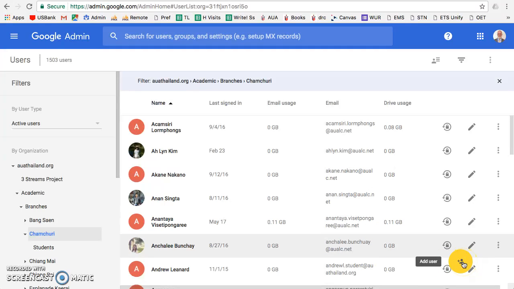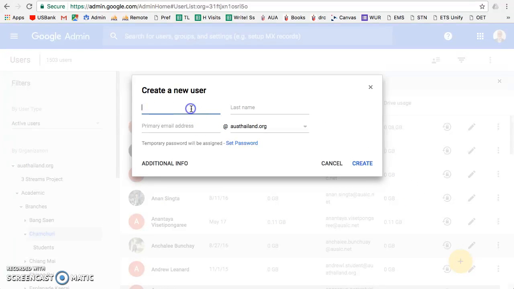So we hit the yellow add user button, and let's say Brooks, and using the AUA email address convention, which is first name, lowercase, dot last name, and then we're going to set a password.